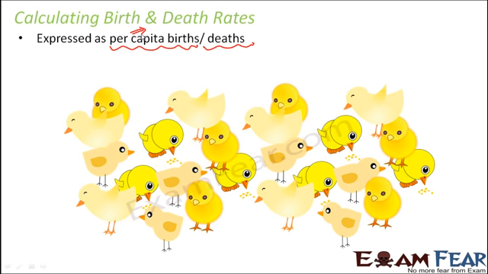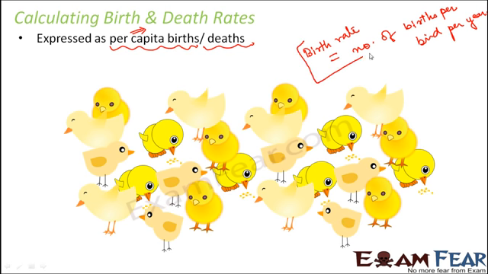For this population of birds which you see on the screen, birth rate would be the number of births per bird per year. So if you talk about birth rate in the case of this population of birds, this would be equal to the number of births per bird per year. Now, it is not necessary that every bird would have given birth to a new one, but this is how we calculate it to keep the calculation simpler and universal. So, we always define birth rate and death rate as the number of births or deaths per bird per year.